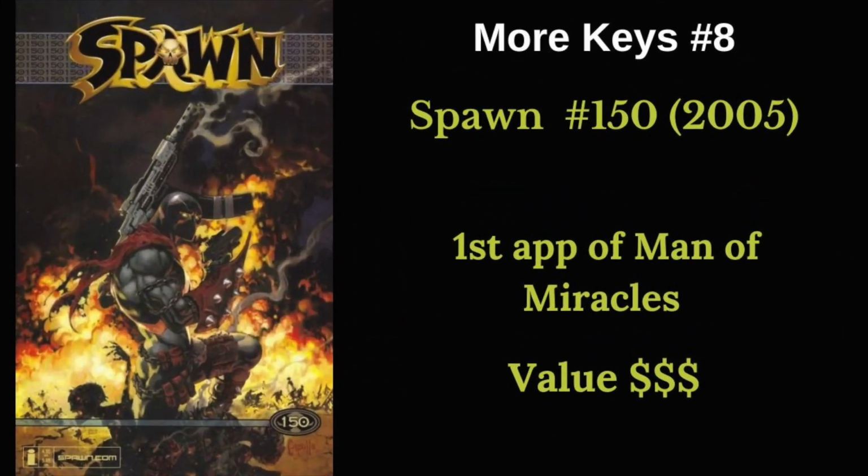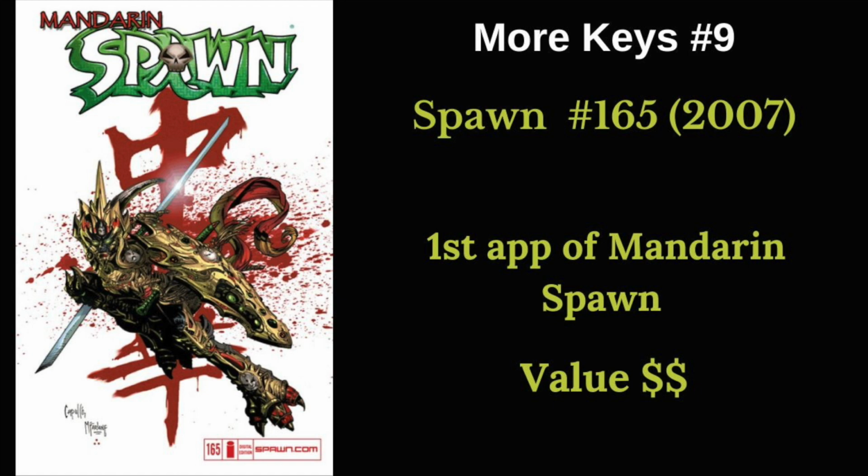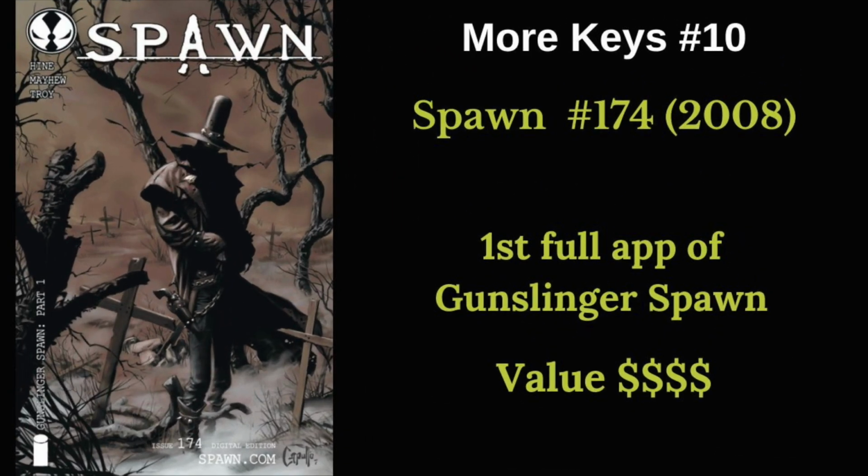Spawn number 150, we get the first appearance of Man of Miracles. That was supposed to be Miracle Man, but Todd McFarlane lost the rights to it, so we got Man of Miracles. We get the first Mandarin Spawn in Spawn number 165. A fairly affordable book also. And finally, we get the first full appearance of the Gunslinger Spawn in Spawn 174.